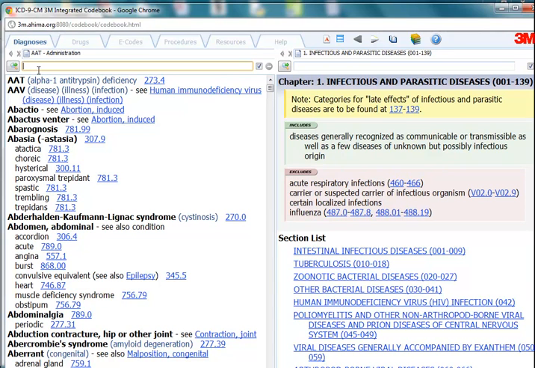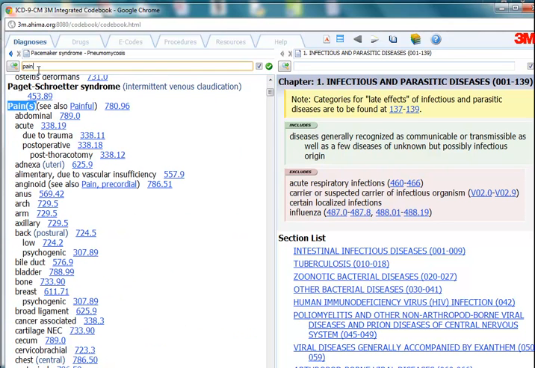Let's, for example, say the patient has chest pain. So pain is the main condition and the main term. We type the main term here, and we get a cross-reference instruction note here that says to see painful. As you remember, see also is not mandatory, so we can safely ignore it as long as we have what we need here.